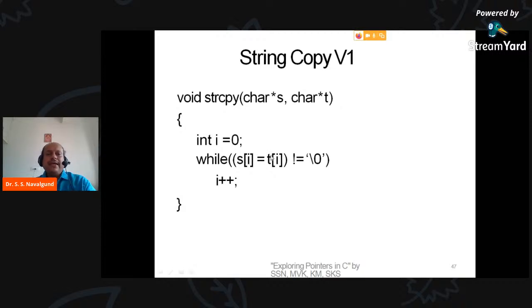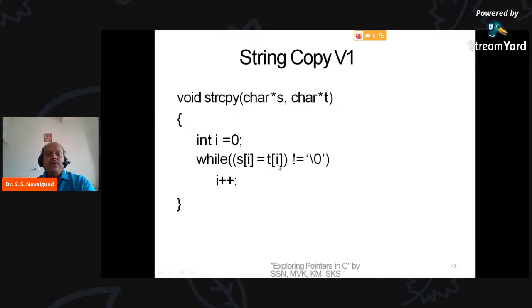Now, if this copying happens, let's say the string is hello, H-E-L-L-O. So H is copied. Now that character H is not equal to null, so this condition is true. So i is incremented, and once again I execute. I go to the t of 1 value, which is E, because I consider the string as hello. So the second character is E, and E is copied from t string to s string. Now E is not equal to null, so I increment i. Third time I copy L. Fourth time I copy one more L. Fifth time I copy O.